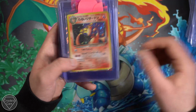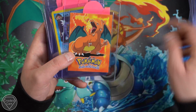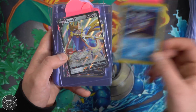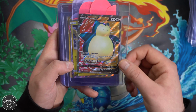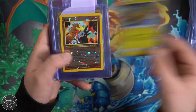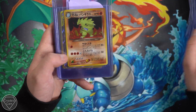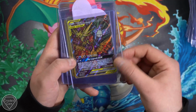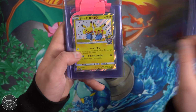That guy's big. Dark Charizard, Dragon Majesty Charizard, Team Up Charizard, the Topps Charizard. Charizards are always a winner, aren't they? Zacian and Snorlax. Snorlax looks like he's moving so quick, like a time warp from Star Wars or Star Trek. Zapdos, Entei Gem, Azumarill, Dark Houndoom, Dark Tyranitar, Stained Glass Moltres, Legendary Birds, obviously. Now the hyper rare version.